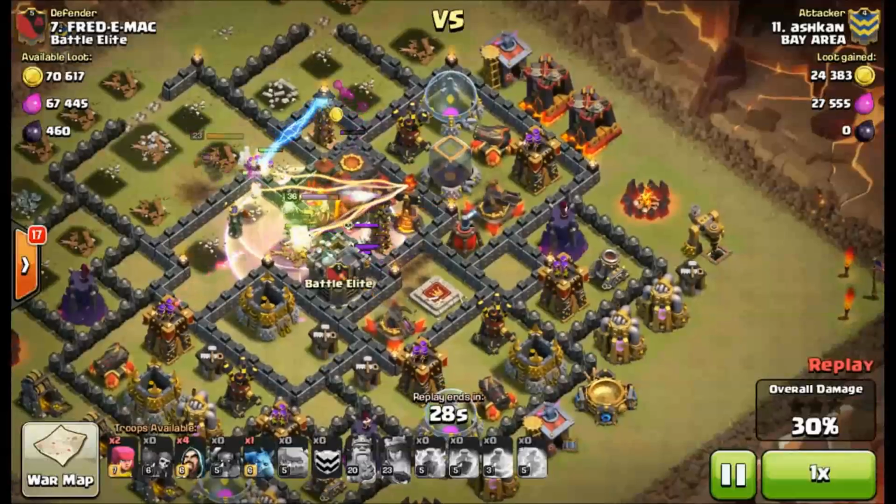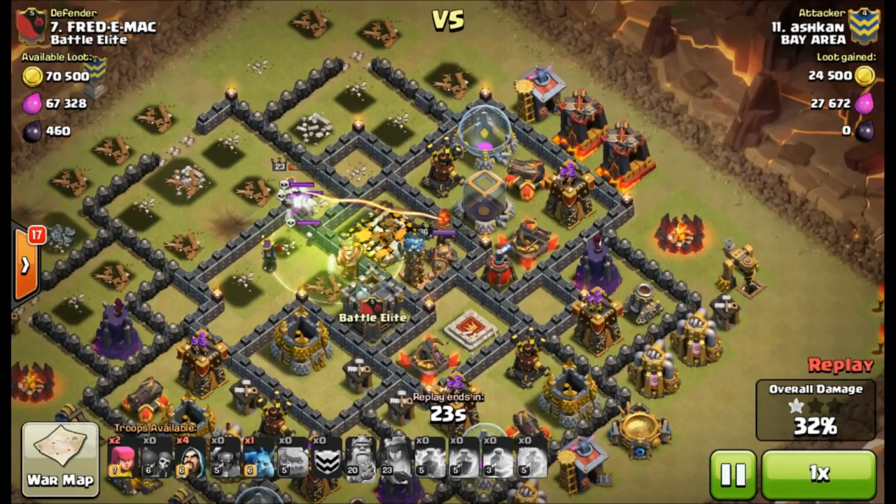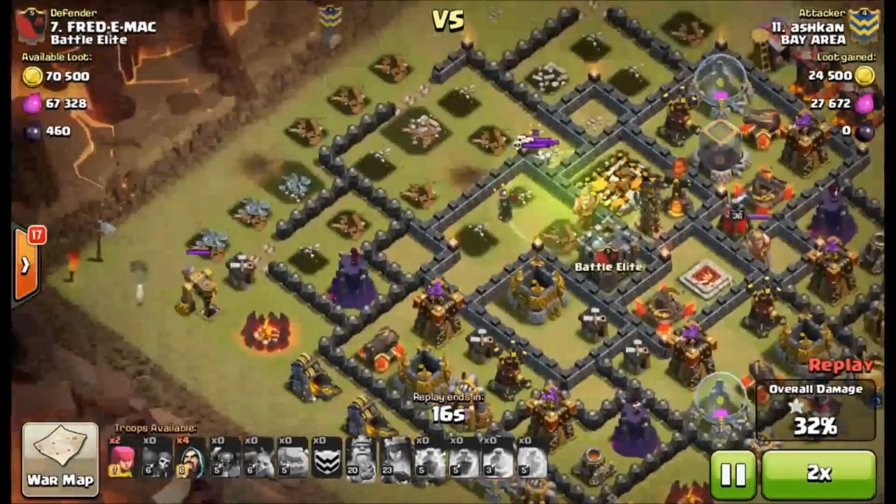Here come all those skeleton traps. Town Hall is now down, but we're only at 30%. There's no way he's going to be able to get the second star against this base. Even with the sniping team, there's just not enough snipes available.